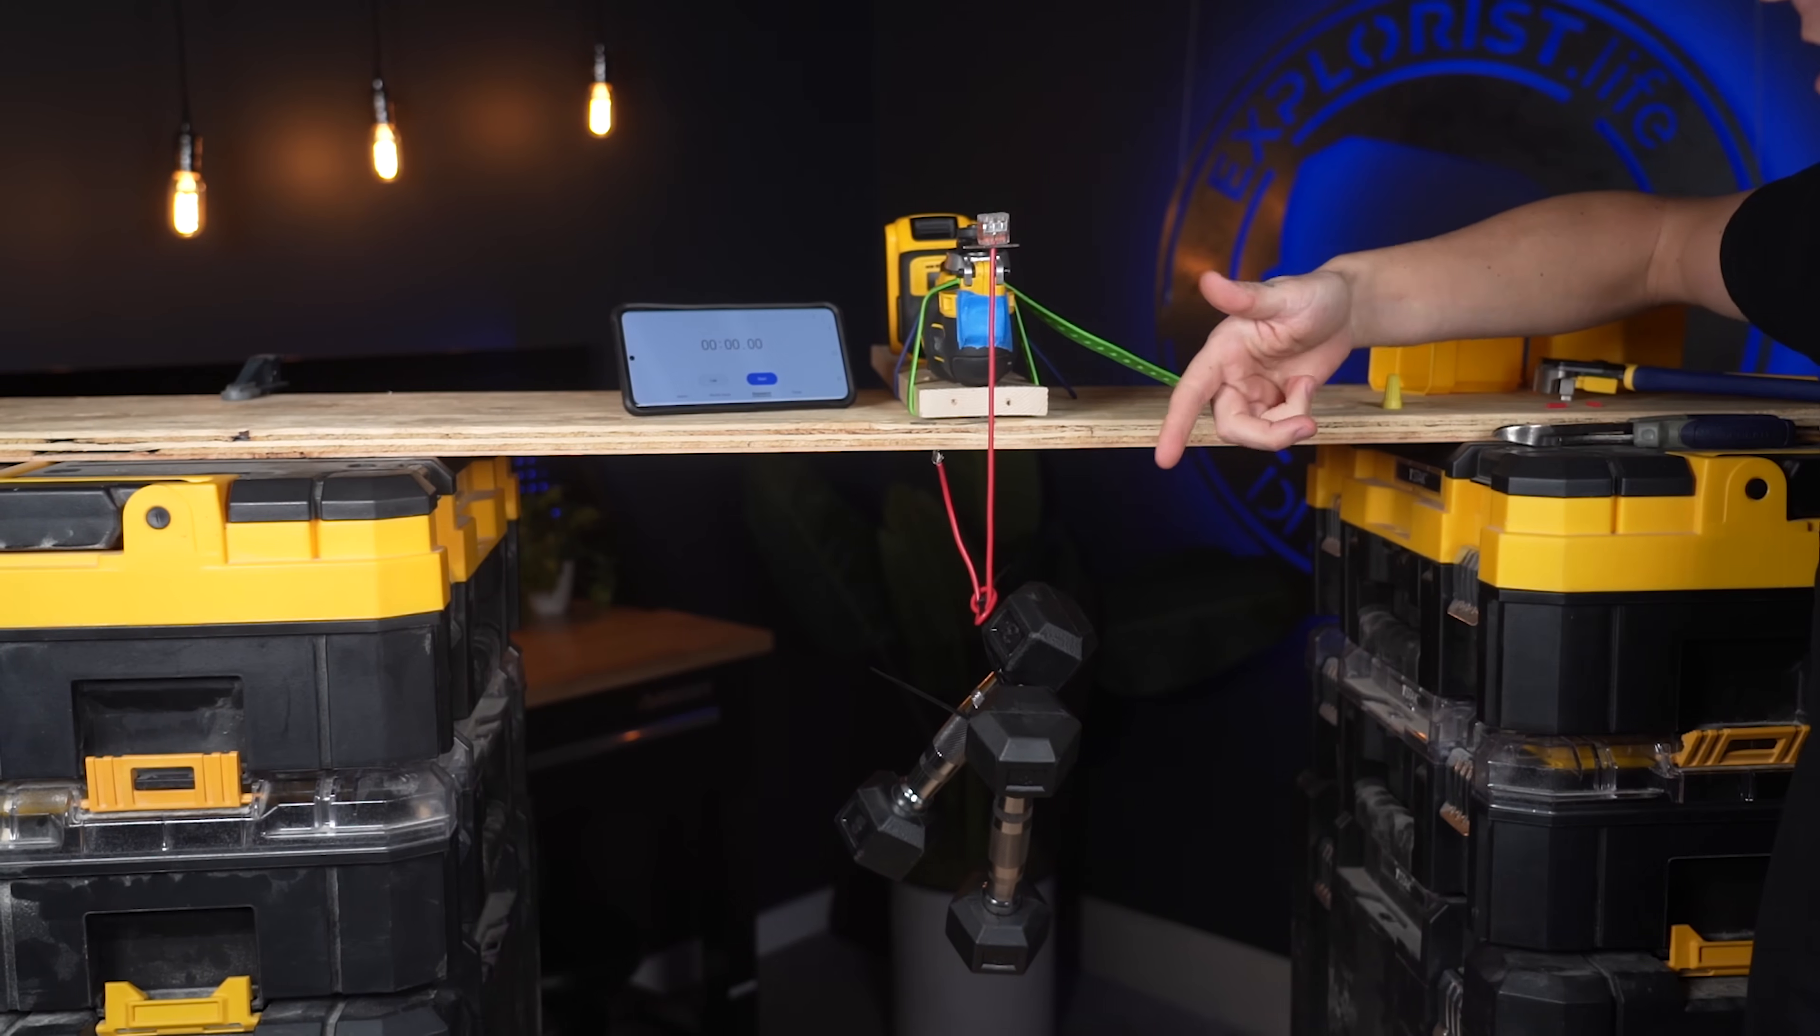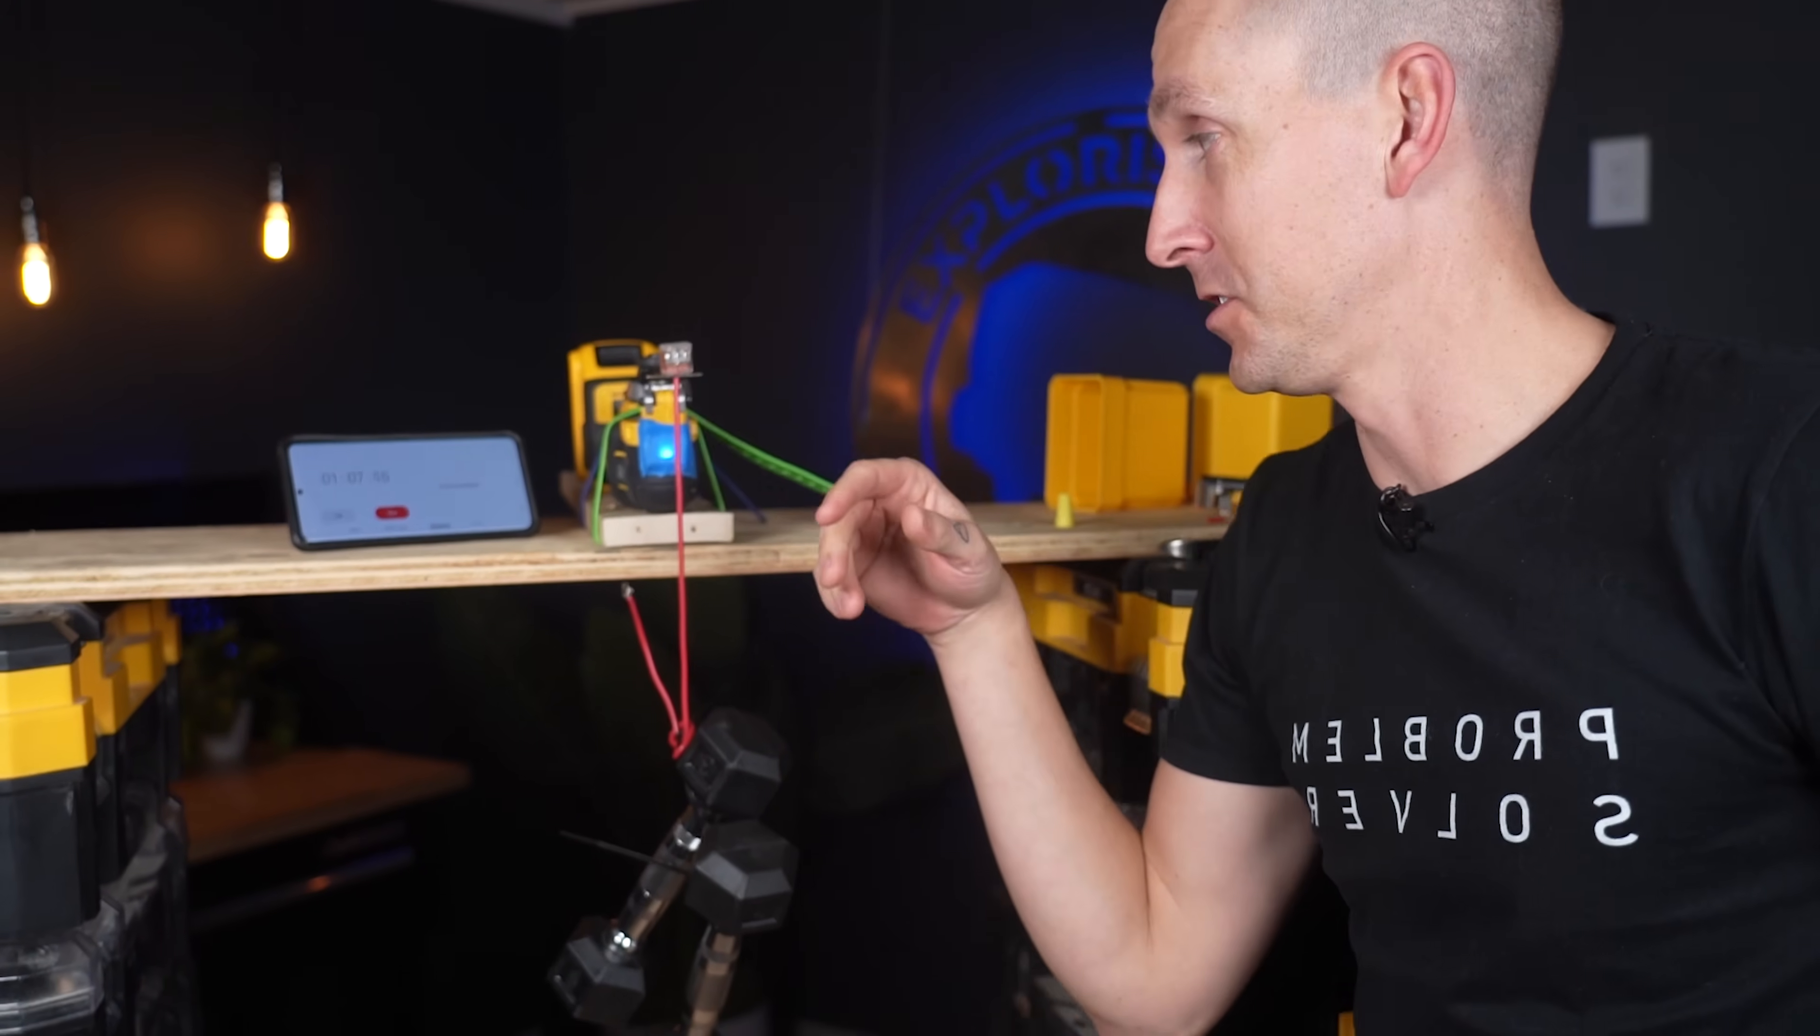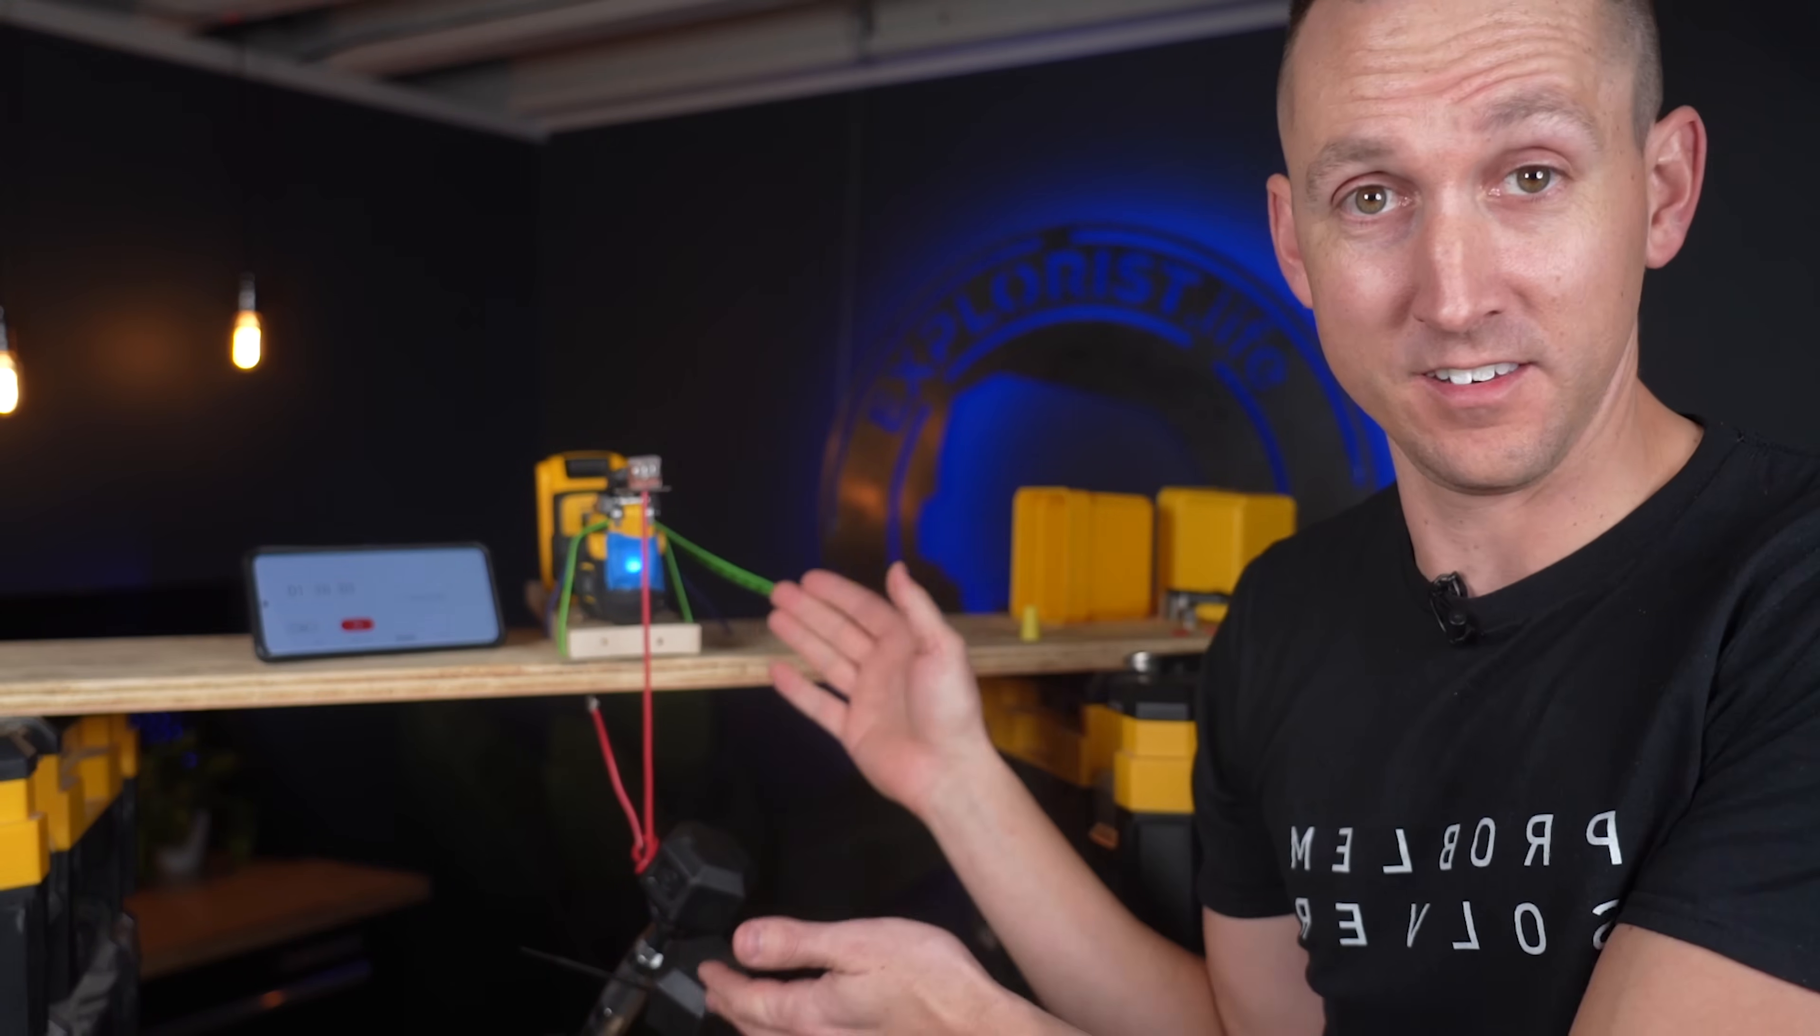So we've got six pounds now, and we're going to one minute on the clock, test it out. And there's our one minute does not look like there's been any slippage on that either. So that's six pounds onto the wire in the direction of the actual connection straight down. This is held up too. So let's talk about this test.